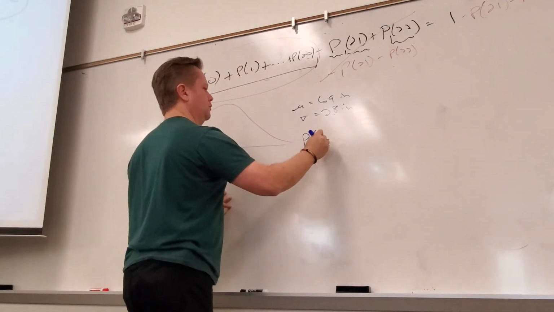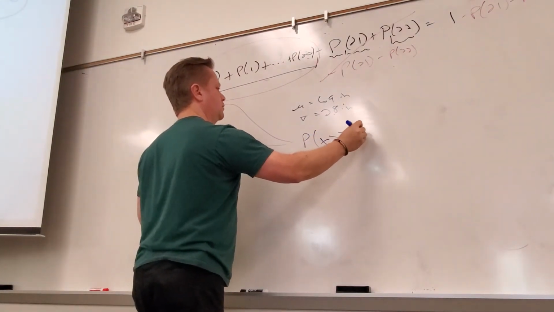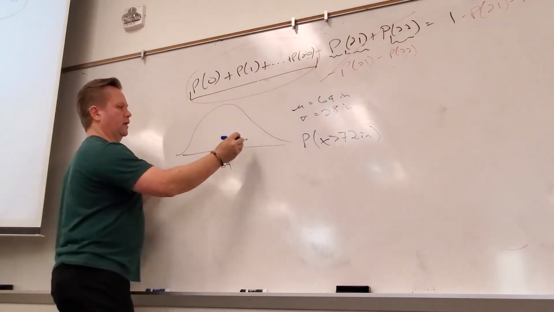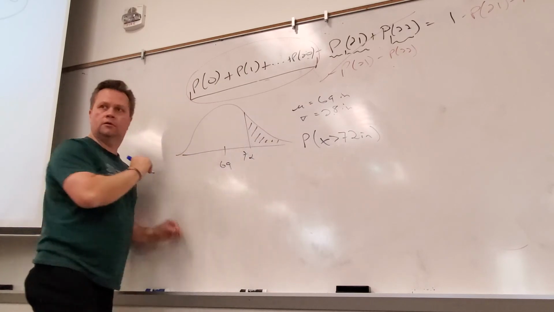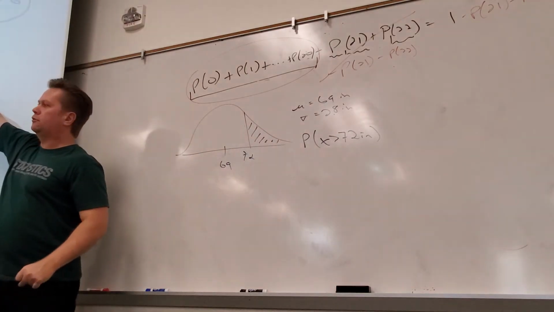Now watch. I can ask a question that sounds very familiar. What's the probability some dude is taller than 72 inches, right? Can I find that on the picture? Sure. It's like here. You guys cool with what's happening so far? It's very familiar to what we're doing up there.